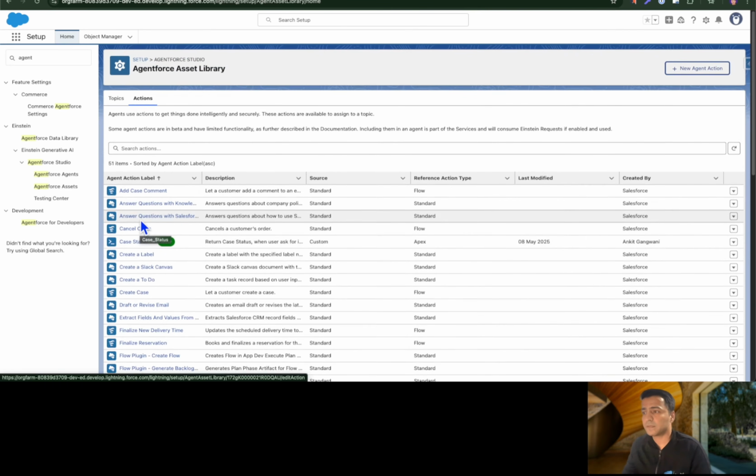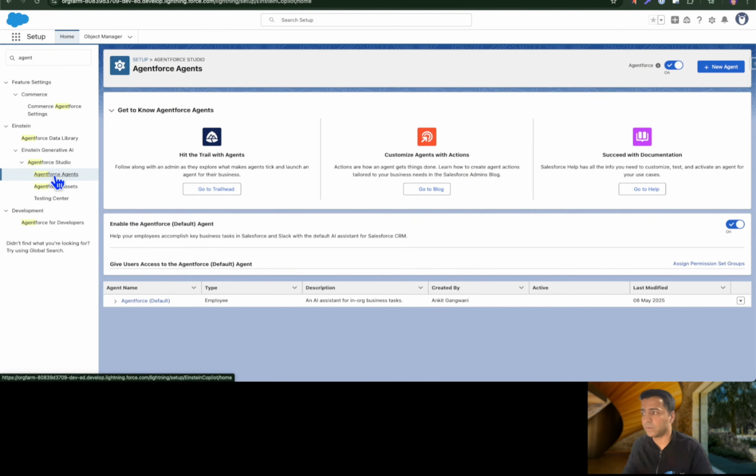Now the next step: we have our Apex class created, we have our custom action for Apex created, and now we are going to create an agent. For that I am going to Agentforce Agents. When I click on New Agent, I can also use this default Agentforce, which is only available for Salesforce users, but I want to create a new agent. I want to show you how we can create a new service agent. In the upcoming videos, we are going to use this service agent in our community. We are also going to integrate this service agent with Facebook and WhatsApp. That's why I'm going to create a new agent.